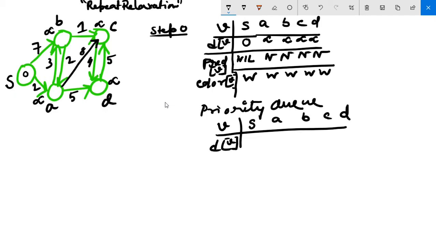This is dV. So initially it is 0, and the others infinity.